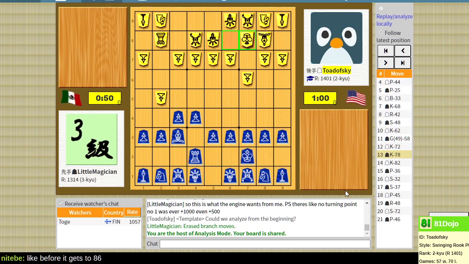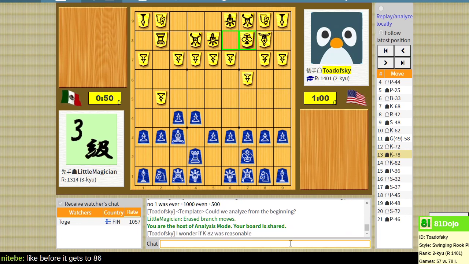So yeah, I wonder if King A2 was reasonable. Maybe I should try something faster here. I don't know. Like, castling is reasonable, but just seems like this is a really low castle at the moment. But only two pawns have been pushed. Maybe, I don't know. I got nothing.